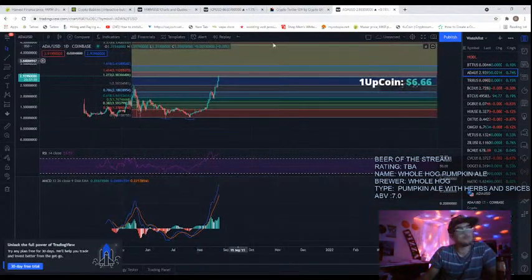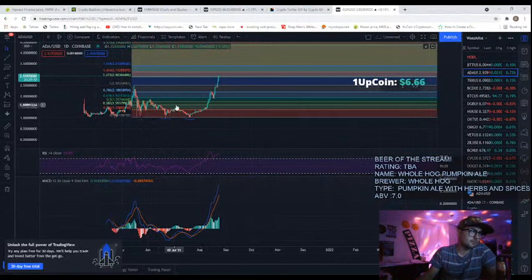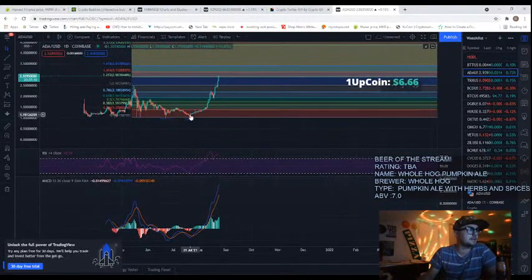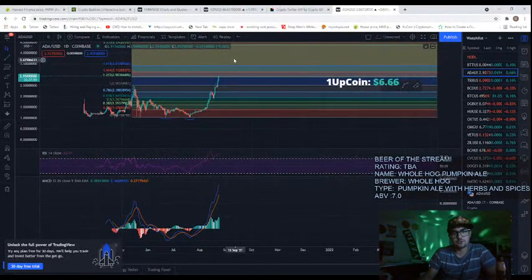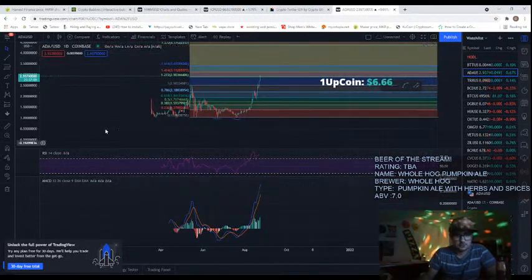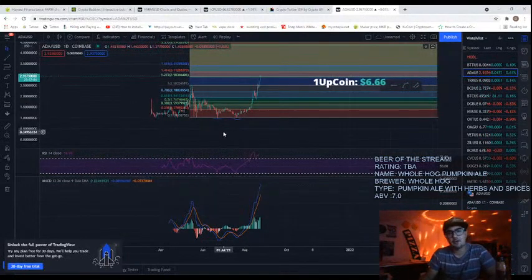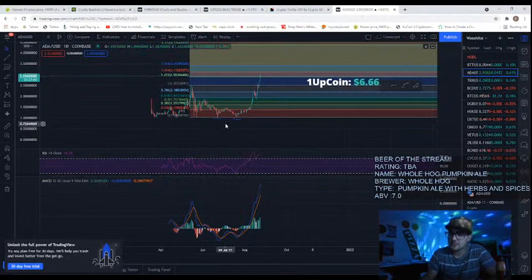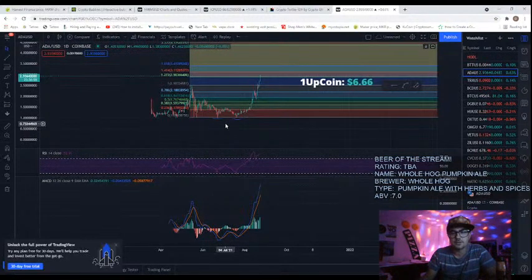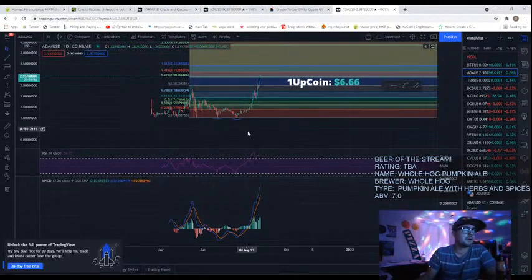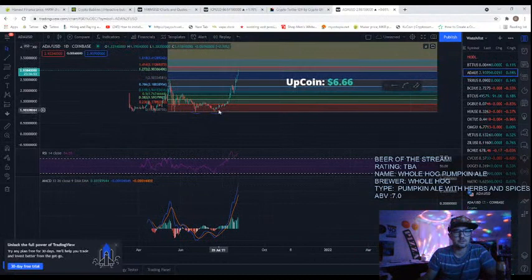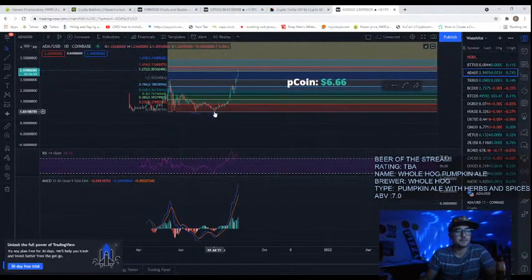Cardano's pumping right now. It's up at 293. We were talking about this asset back at between $1 and $1.50, so it's already doubled. If you would have been listening to the stream and hitting that like button and been here when I was here, I'm not here all the time, and I definitely need to get more time to stream, but if you would have just been here with us, you could have simply doubled your money from this double bottom here in June and July.